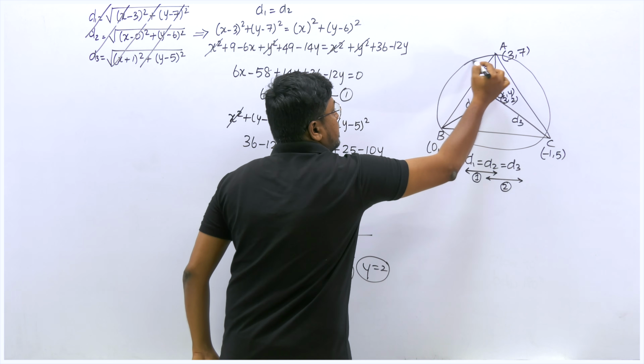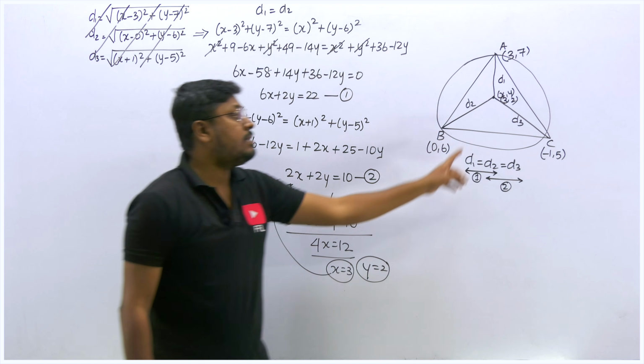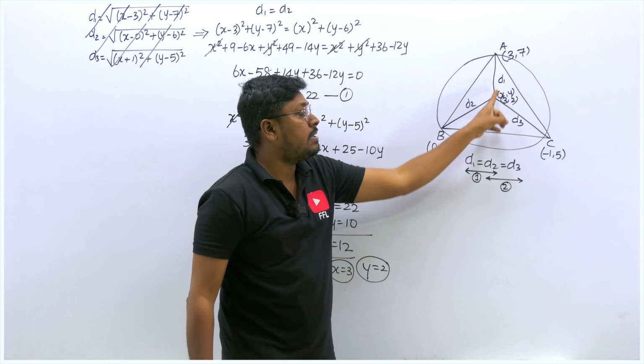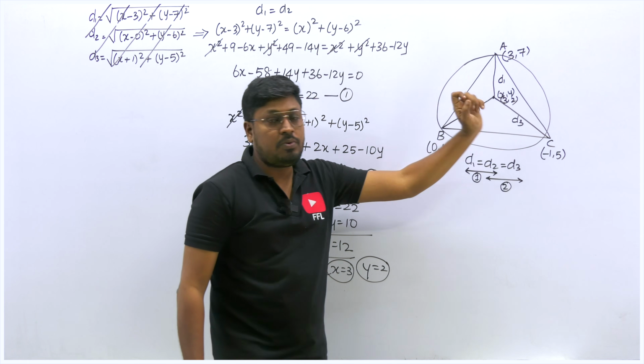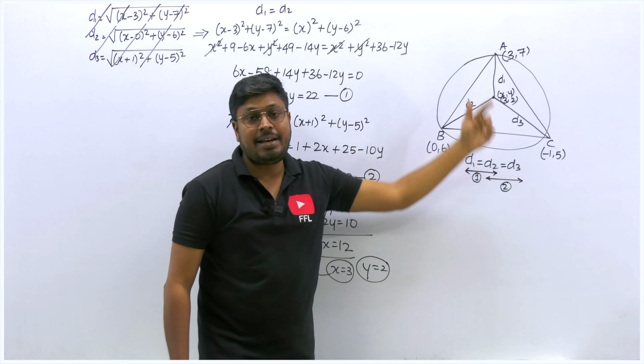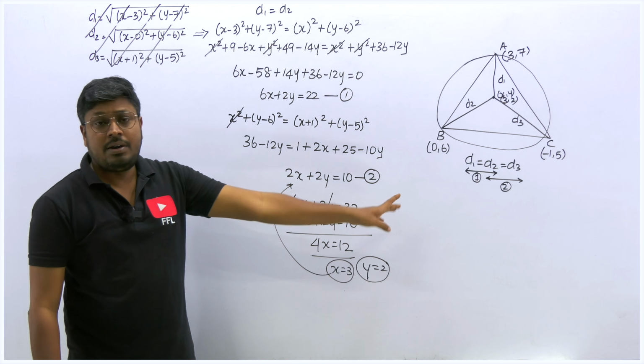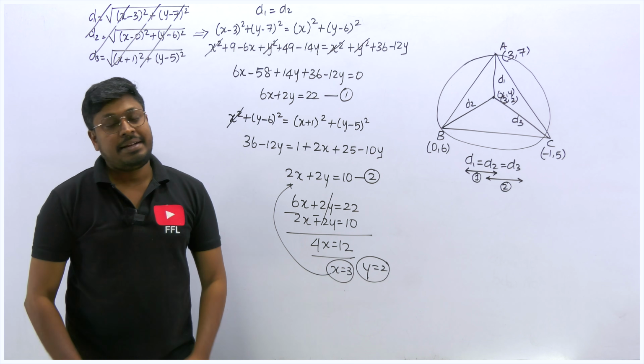Already I have told you, if you draw a circle, it always touches all 3 vertices exactly. So that means this acts as a radius, the circumradius. So after finding the 3, 2 coordinate, if you substitute in the distance formula, you will get d, which means the radius of the circle, right? So I will solve the homework question and check whether you are getting the answer, right?